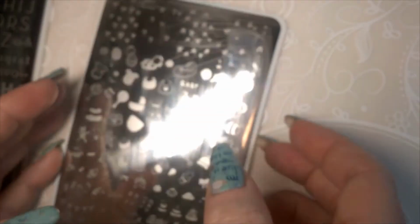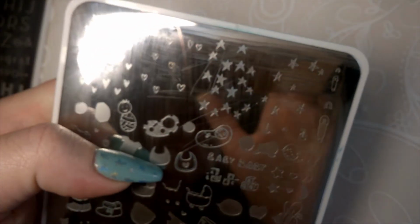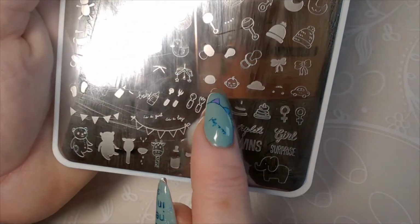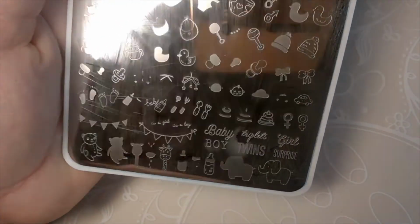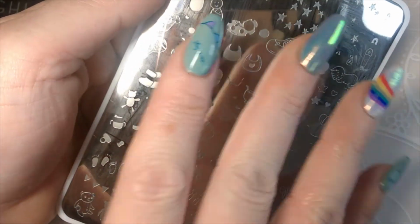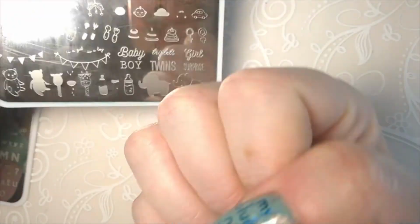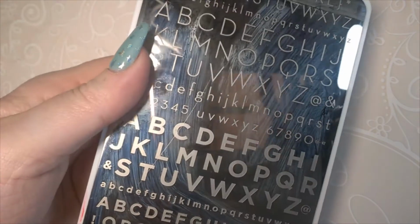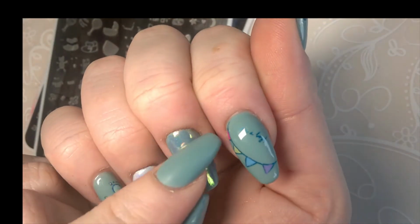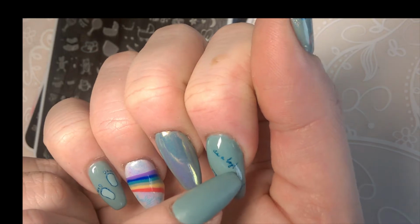So on the thumb here, we've got these stars from the baby plate. We also have this baby and this baby. And then we've got another one of those stars in a gold colour, and I'll go through the colours in a sec. And then we've got all the letters from here. Onto the pointer design, and you can see that we've got this bunting, and it's a boy.